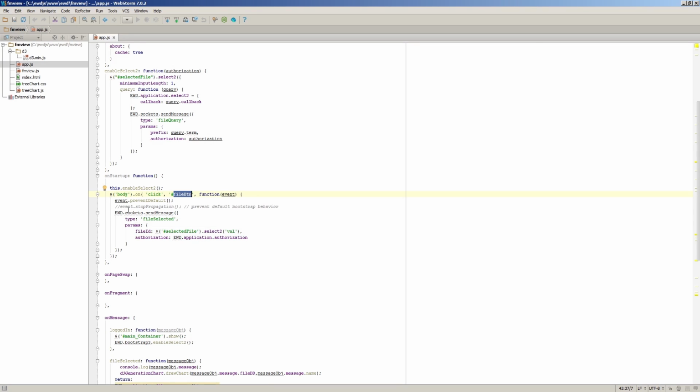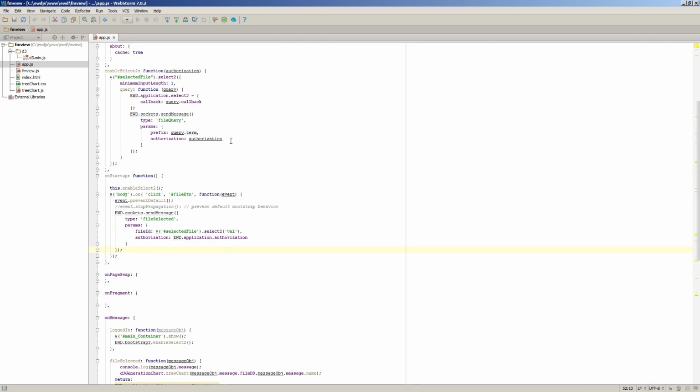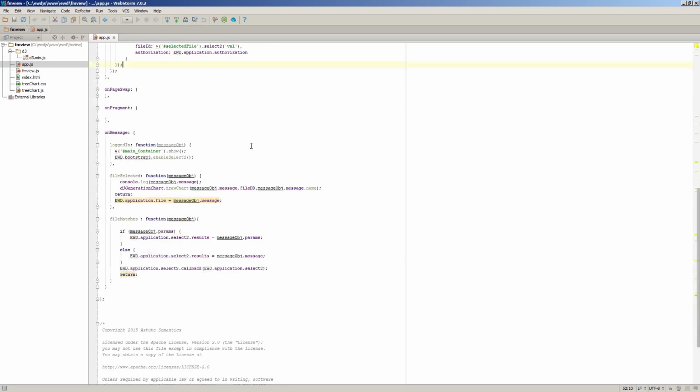One of the things you'll see here is it actually sends a socket message of type file selected with these parameters. Now, beyond the startup instructions, the client, when you're interacting with it, is going to also receive different WebSocket messages from your server based on your input, and those are defined down here in this on message section.